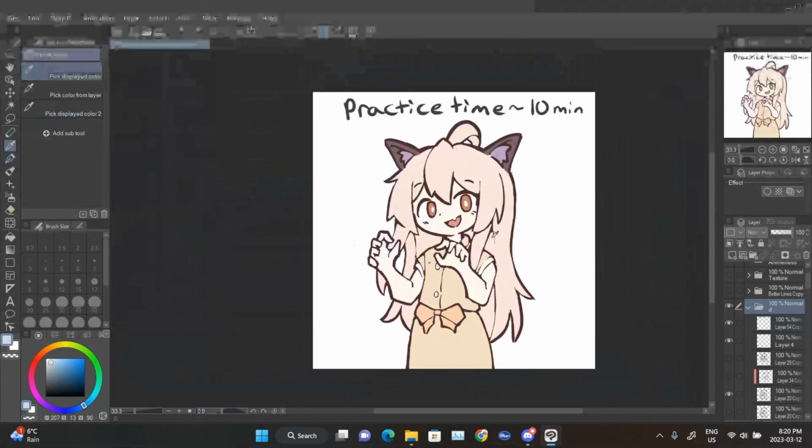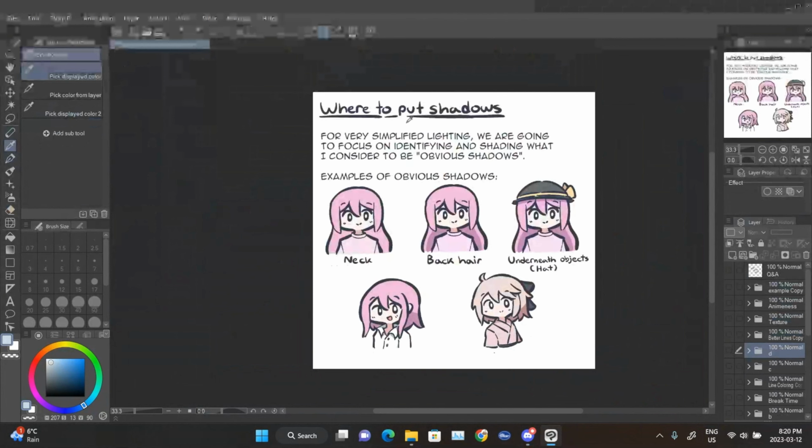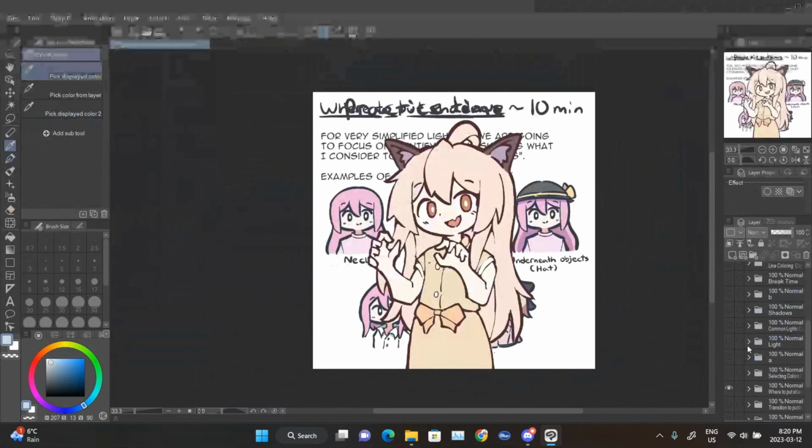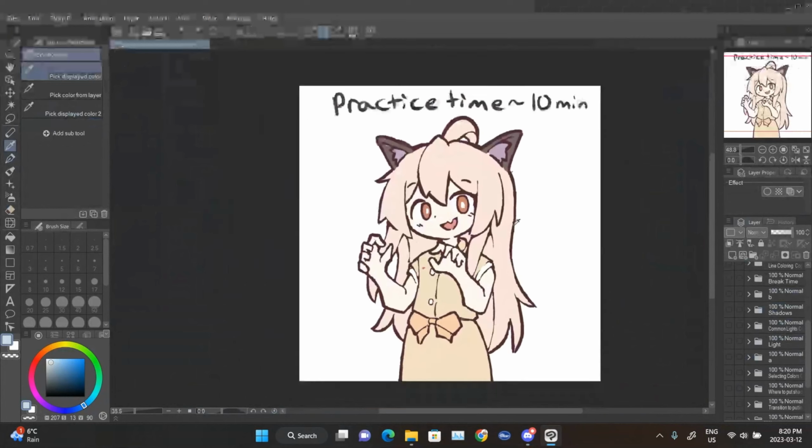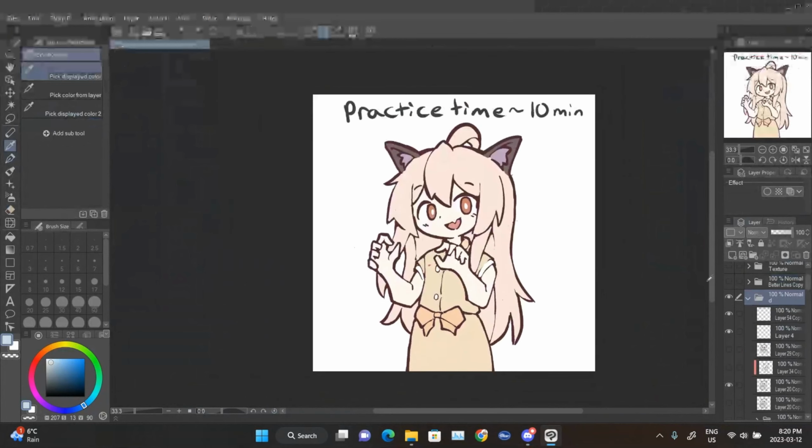What I want you to try out is the line coloring, and also putting the shadows applications all into this more detailed line art process.